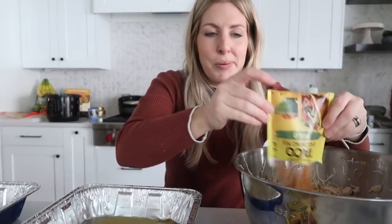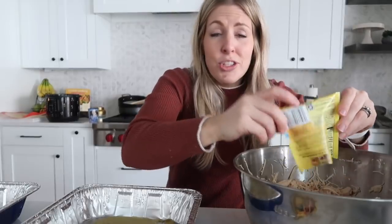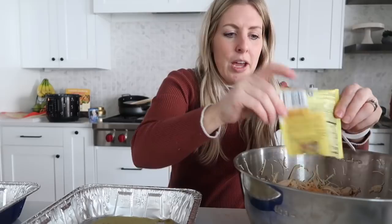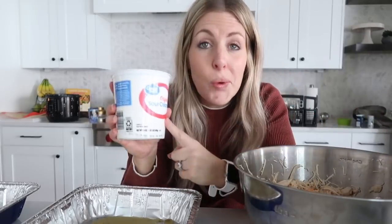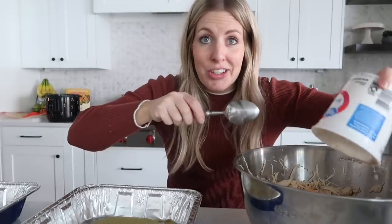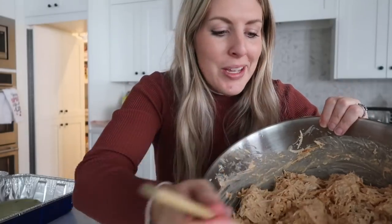You're gonna take 3 packages of taco seasoning and just dump it right in. We're trying to make this as simple as possible so you guys can make these freezer meals rather quickly. Okay, we got 3 packages in, and then I have 24 ounces of sour cream. I'm actually gonna put this whole thing in there and just mix it all together. Our chicken is all mixed, ready to go.